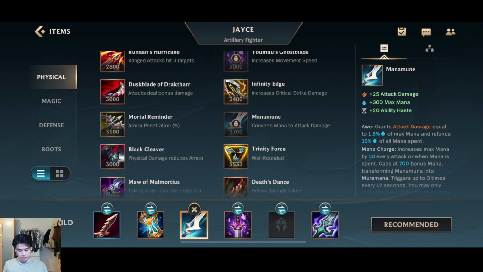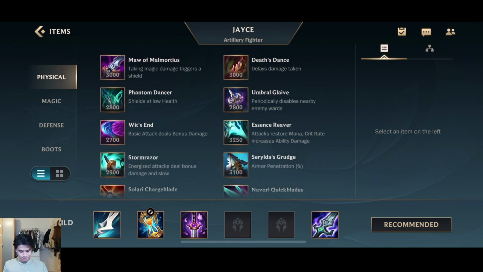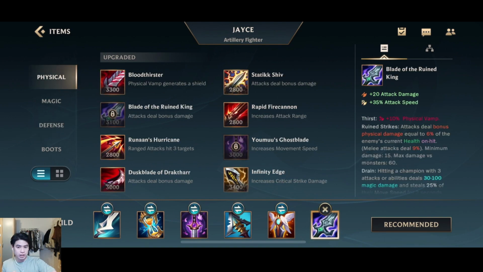Could be an example, but I feel like you might as well just make it like this, get it simple done. And then next item is Serylda's. Attack damage, ability haste, slow, and the armor penetration, which is very good. So at all times, your poking damage is going to be maximized, doing tons of damage. Then Guardian Angel, attack damage, armor, and revive. And then Blade of the Ruined King, insane synergy with the second ability, since you can proc the Blade of the Ruined King passive literally immediately.